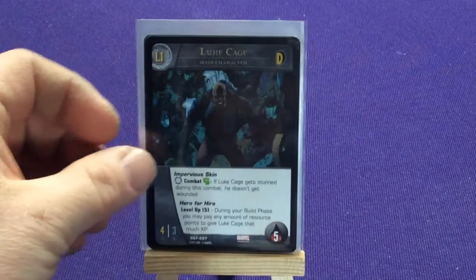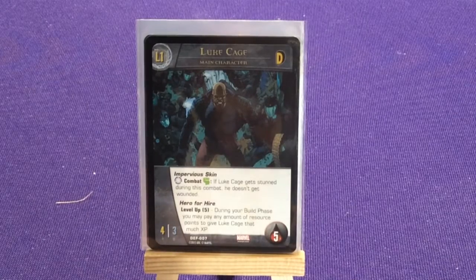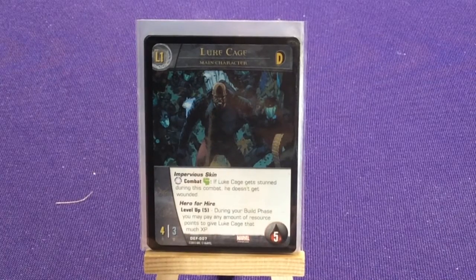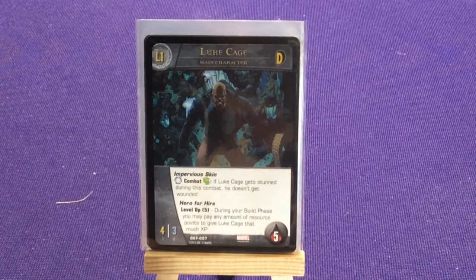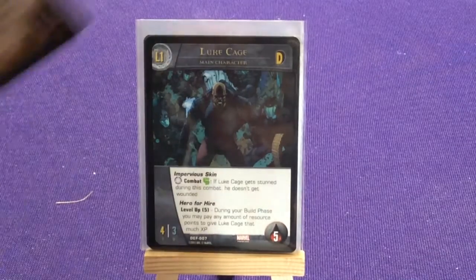Alright, and then we have Luke Cage. Impervious Sting. Pay a green. Luke Cage does not get stunned during this combat. If he gets stunned, he does not get wounded. This is just like his other ability. And Hero for Hire. Pay 5 XP. During your build phase, you may pay any amount of resource points to give Luke Cage that much XP. So you can spend your resource points to level him up. You can just choose to sit there and keep leveling him up rather than paying for other stuff.